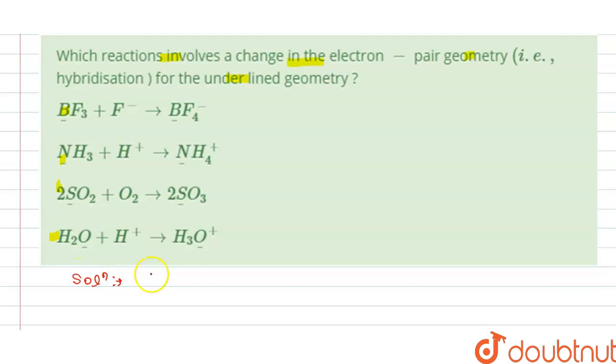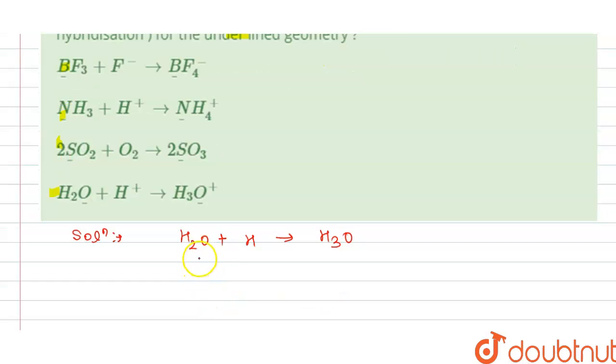Firstly, we check for S2O plus H gives us S3O. In this we have the S2O hybridization is sp3, and this H3O2 also has the hybridization sp3. So no change occurs, so we can say this option is not correct here.